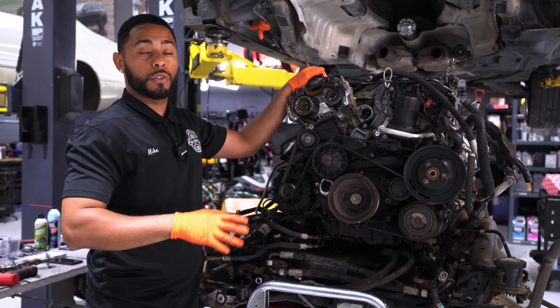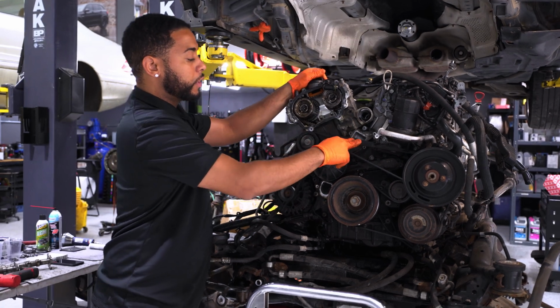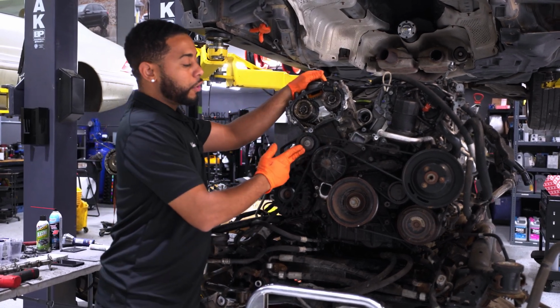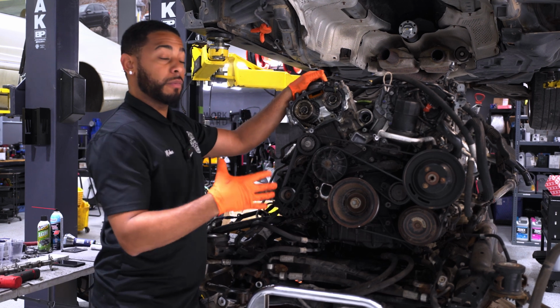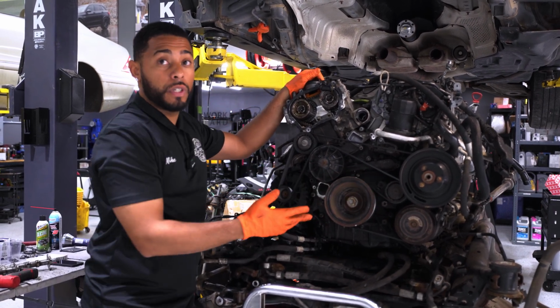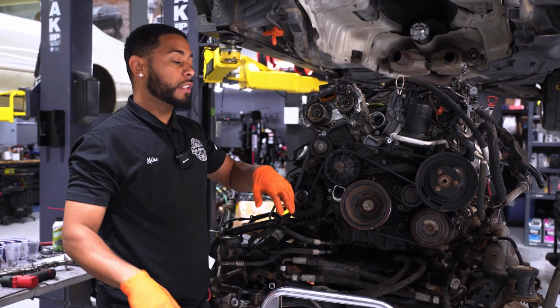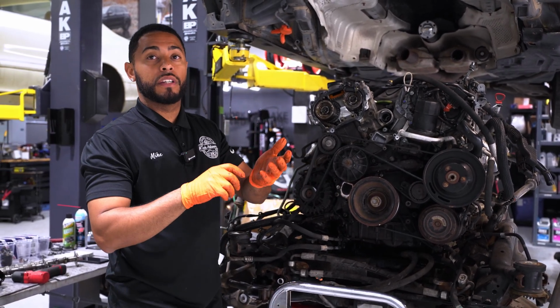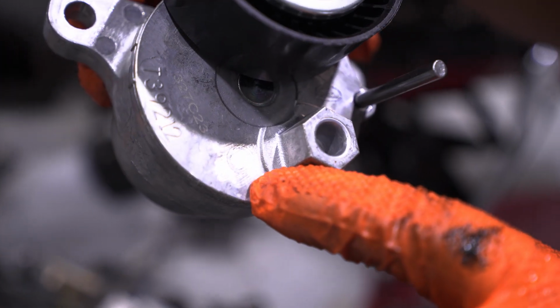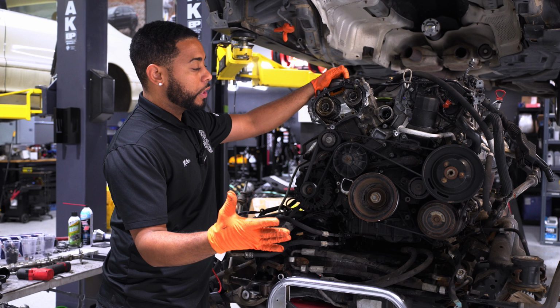But if you're going to replace them, use high quality parts. So Mercedes-Benz or the OE equivalent, which the dry belt from Mercedes-Benz is Continental. These idler pulleys are from Gates, so you can get them right from Gates. It's going to be way cheaper. For example, a belt tensioner at Mercedes-Benz could be like $300, and a Gates one could, say, be $50 to $100. And it's the same exact part. Typically, what they do is just scratch off the Mercedes emblem, which is what we have. So that's what I would suggest.